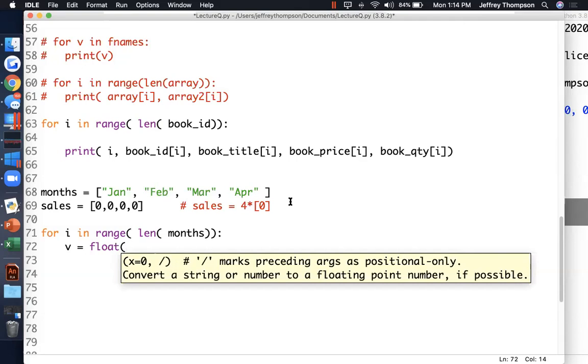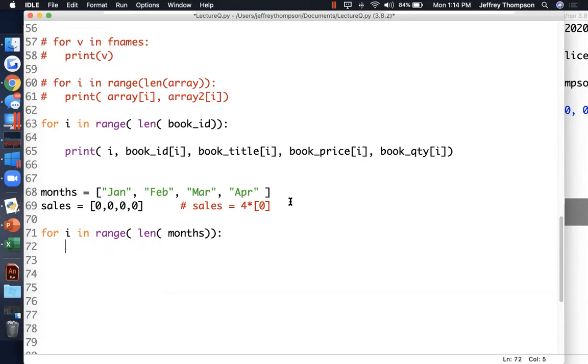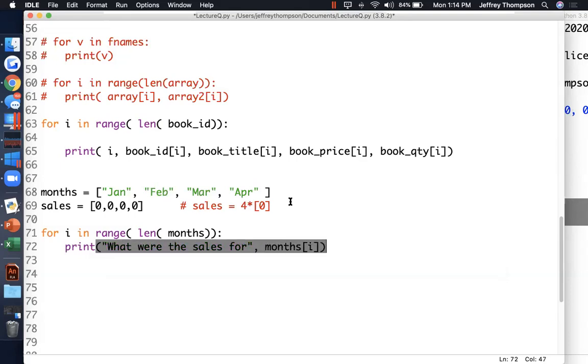So the float version of the input of, oh, you know what? I better not do it like that. Tell you what, print, what were the sales for, end quote, comma, months, subscript I, in subscript in parentheses.